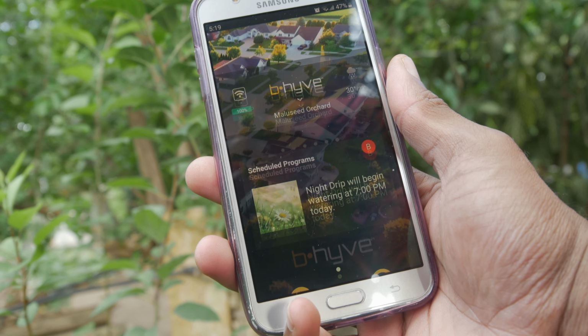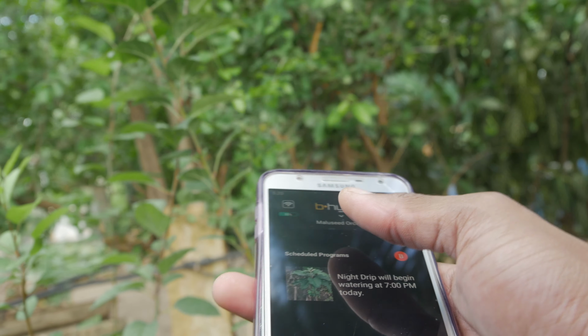And similar to my apple orchard, everything is automated and done directly from my phone. Here's a preview.